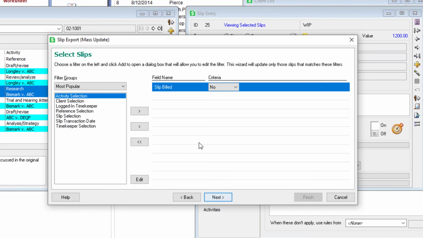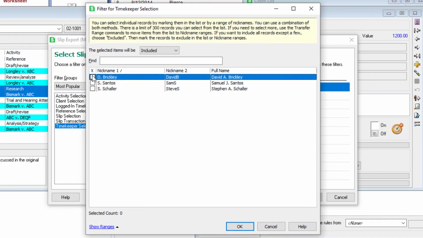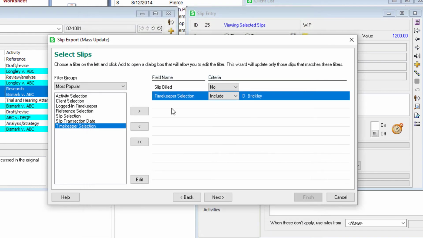And click next. It automatically puts in a filter for me to exclude slips that have been billed, because I don't want to change things that are already billed. And so now I'm going to choose, I only want to update slips for that timekeeper. So I'm going to choose the timekeeper, D. Brickley.